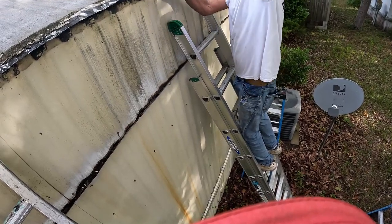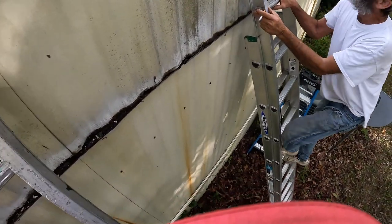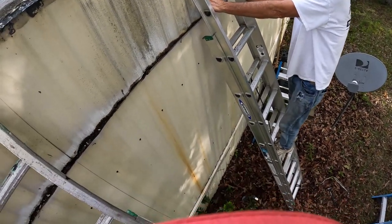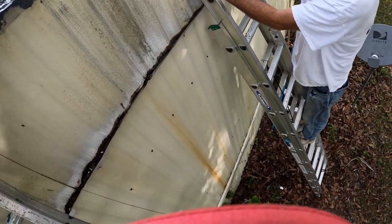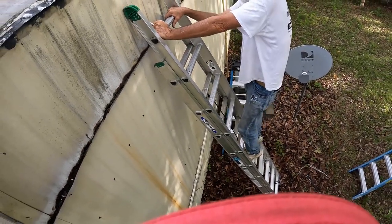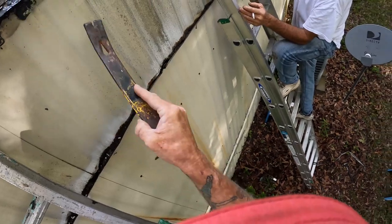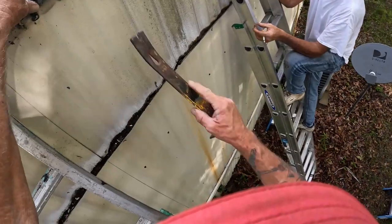Yeah, that's the way to do it right there. Even them bigger, wider ones would be nice, because that's what we're gonna have to do in order to see it. And then that's gotta be put back down with something, caulking behind there. Yeah, caulk it up here, all the way to the top. The mastic goes on here. They got it here too, though, to keep it from being able to go up behind it. So we need to caulk the crap out of that before we put this back down.